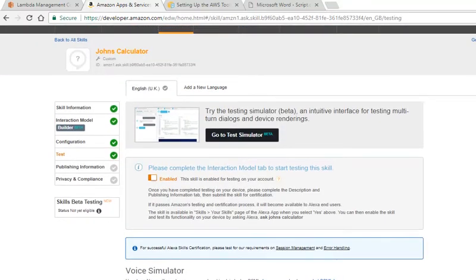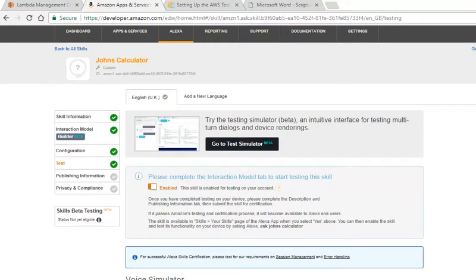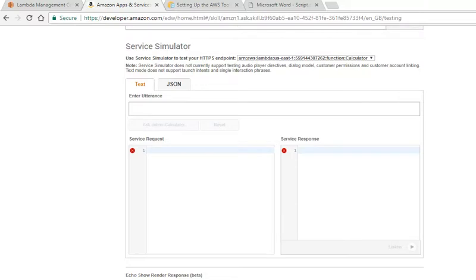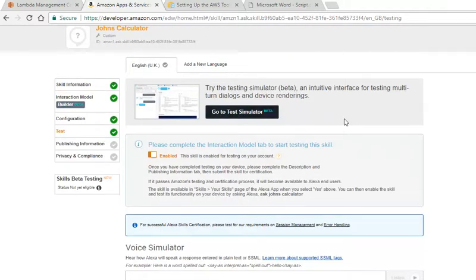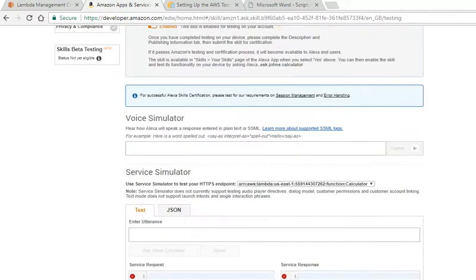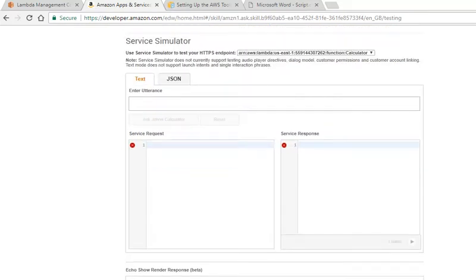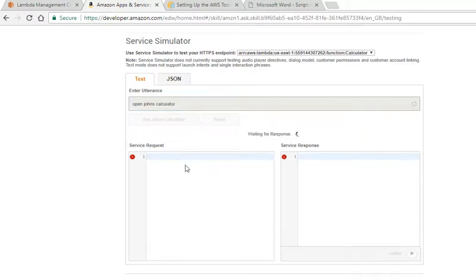Now we can finally get onto our testing, and we can do that either here in this screen, or we can go to the beta test simulator. We'll just try it here first of all. Here's where we type in what the user might say. So we could say open John's calculator, and we'll see what happens.